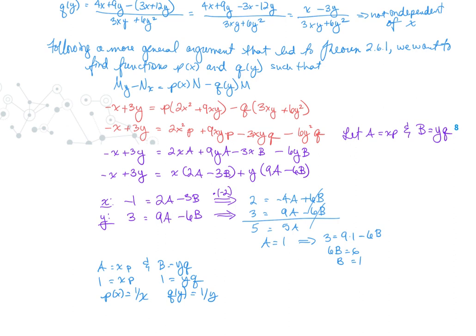But how does that help us? Well, now we have an equation for P of X and we have an equation for Q of Y that we can substitute into those nonlinear integrating factors that we talked about before. We have found a way to solve for P of X and Q of Y. And you might ask, why do I need both? Before we only needed one. Well, because our P of X and Q of Y originally were not independent of the other variable, we now have to come up with another way to find an integrating factor that will work.